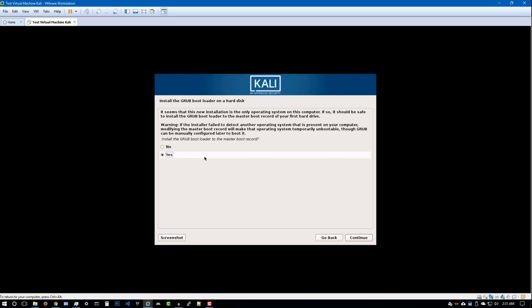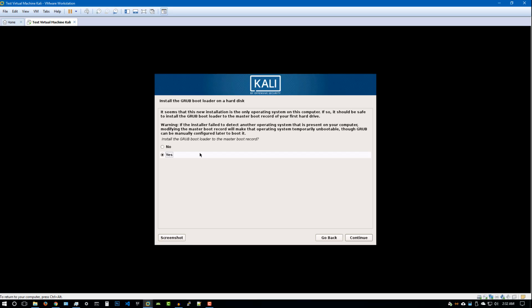Now what this means is that if you are trying to dual boot, if it was to install it on the master boot record, it means that the Kali bootloader, the grub bootloader, would be the primary bootloader. And I'm pretty sure most of you have seen that when you did a dual boot, it was the Kali bootloader that came up first, that allowed you to select Windows or Kali as the operating system of choice.